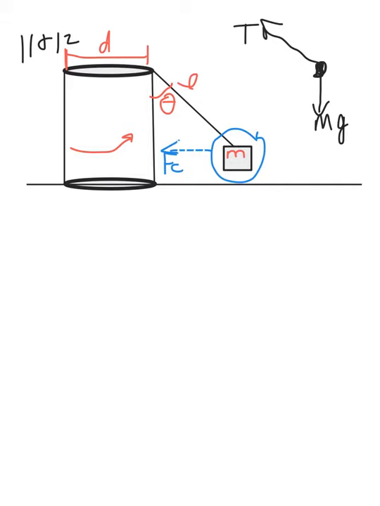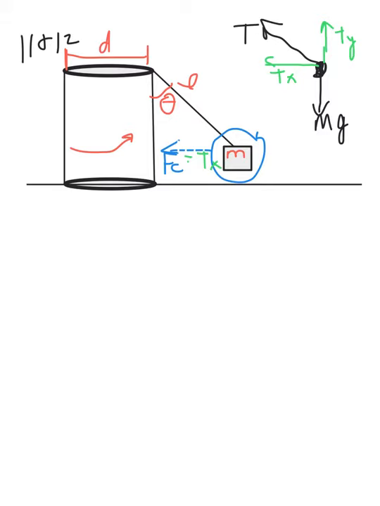We know that the tension is being applied at an angle. So what we're going to need to do is probably break that tension up into components and recognize that part of that tension is being applied vertically to balance out the weight, and the other part of that tension is being applied horizontally, and that's what's going to act as our centripetal force. So our centripetal force will be equal to the tension in the x direction.